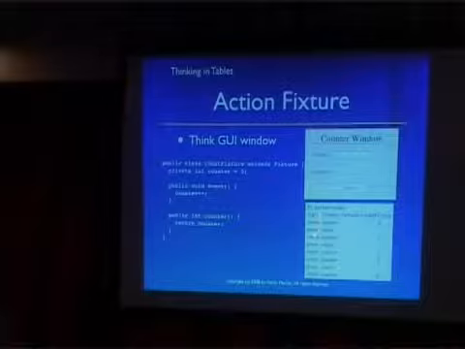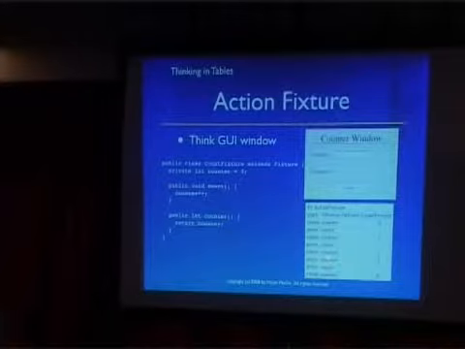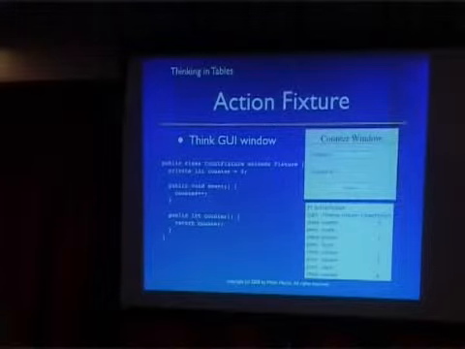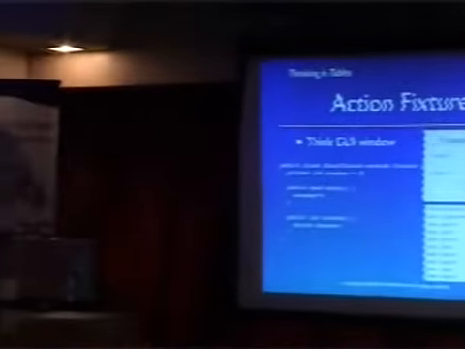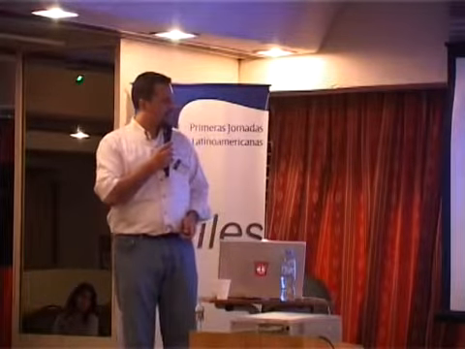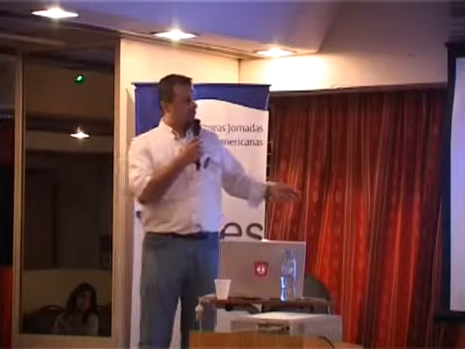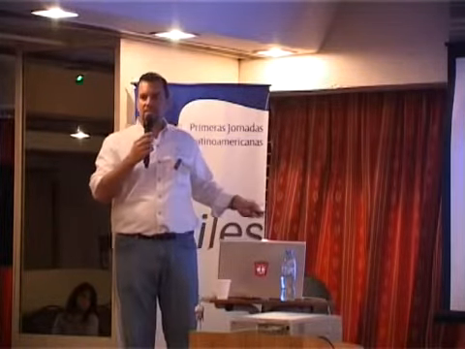Every row here represents an action. After we press count, we'll check the counter again to make sure it's 6. We can also enter values. Enter is for something like a text field. So you can enter into the counter field the value 5, press count, and check the counter again to make sure it's 6. It's just another example. You can kind of tie your fixtures to a user interface. Imagine if this was your UI, if you can think about that design. Let me go back a bit. Here we go. We saw that UI, that was one layer sitting on top of the system, and the tests are interacting with the system in the same way.